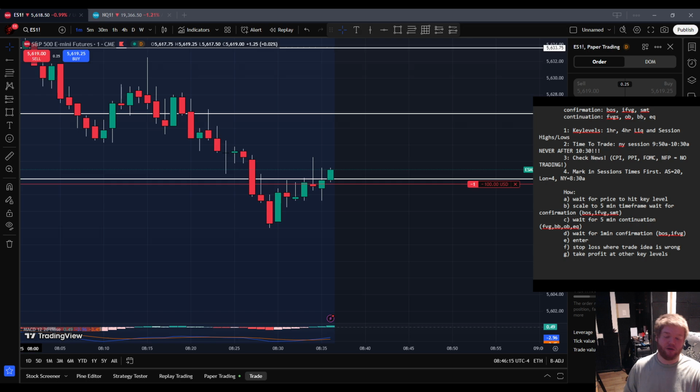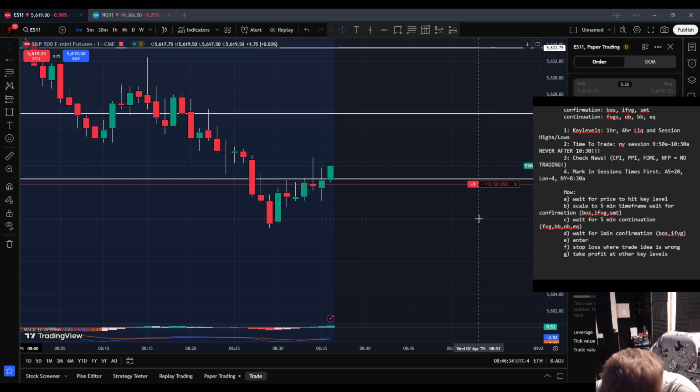In the event the power goes out, because we do have storms on the way, I think it's going to be best if I go ahead and mark exactly where we are right now. We're at 836. Currently, our price idea is kind of wrong. We have negative $100 in here. However, the bias is still the same. We have not broke structure to the upside.